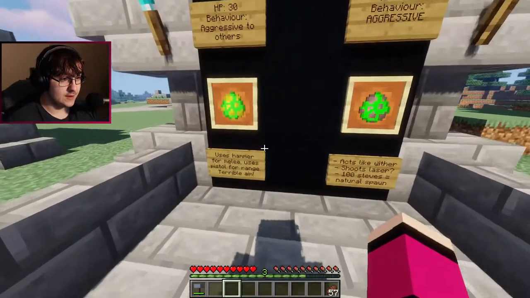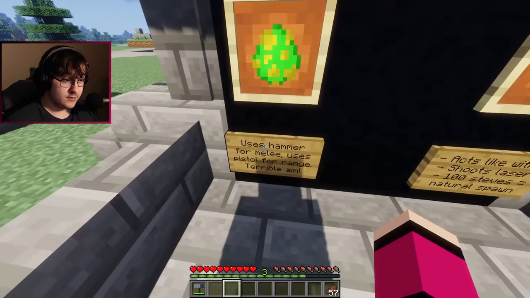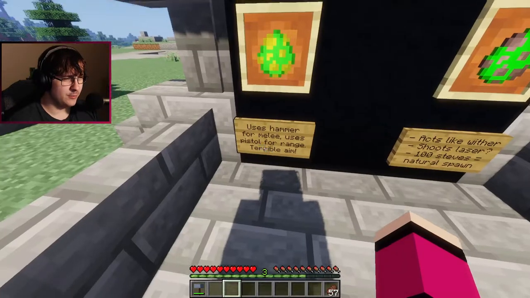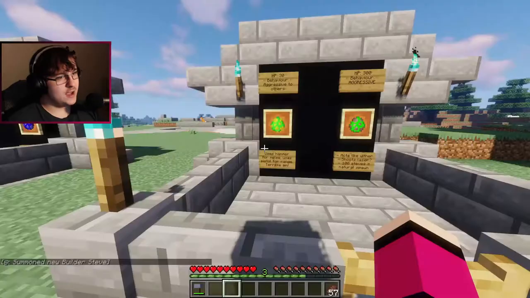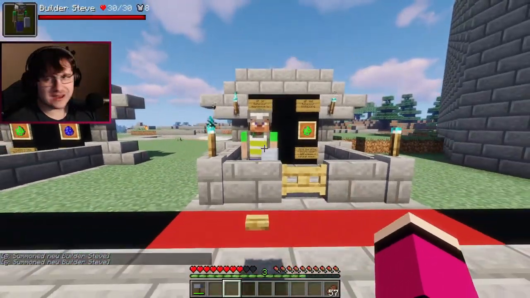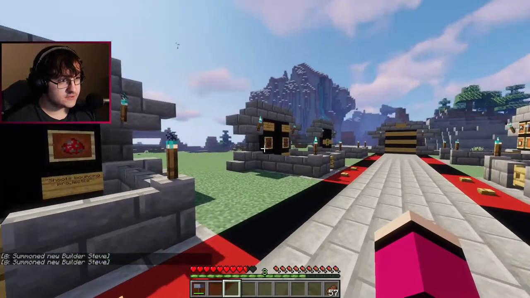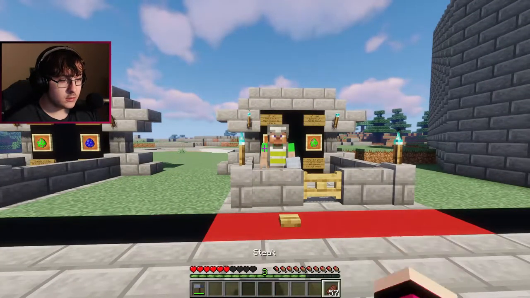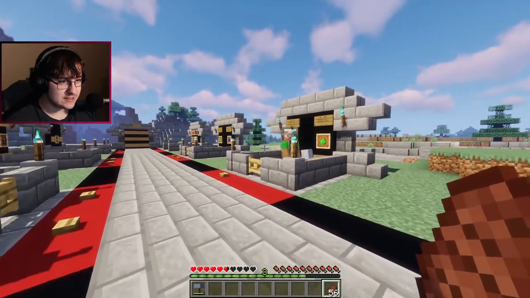Okay, sweet. Okay, so this Builder Steve uses hammer for melee and uses pistol for range. He has terrible aim. So let's go and take a look at him. I forgot I was crapping my pants and put it back to peaceful. Okay, never mind. He's aggressive to me. Did I hear something else blow up? Can you stop shooting me? What do you mean he has bad aim? He's hitting all his shots.